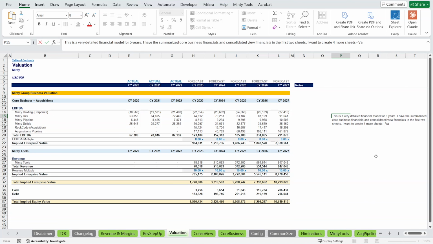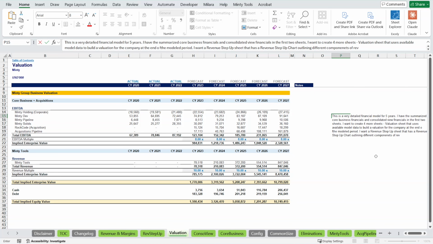I want a valuation sheet that uses available model data to build a valuation for the company at the end of the modeled period. I want a revenue step-up sheet that has a revenue step-up chart outlining different components of revenue and how they stack each year.